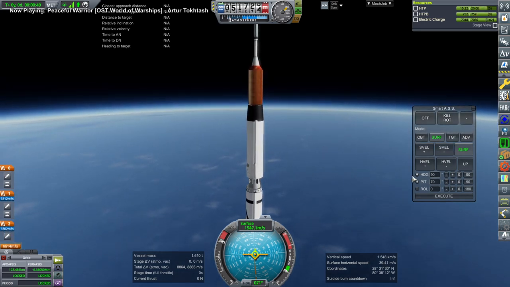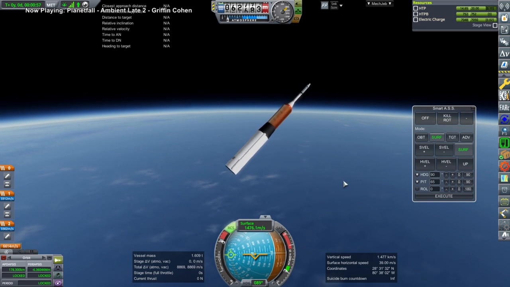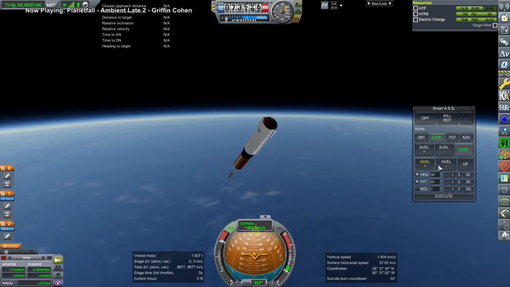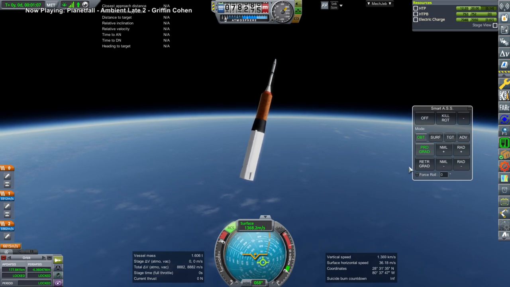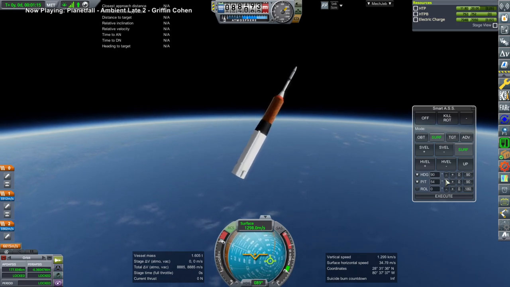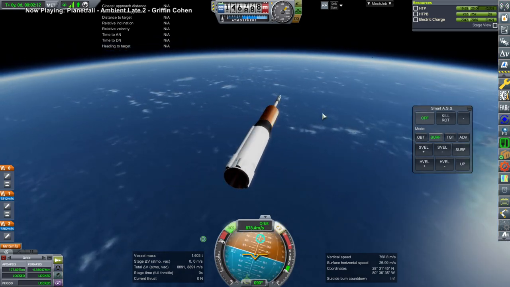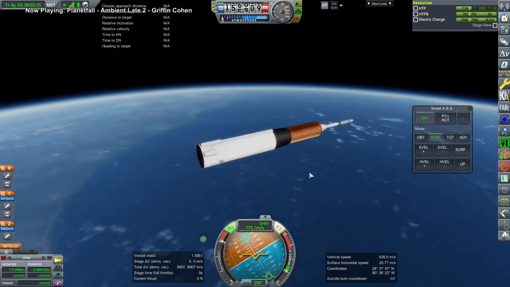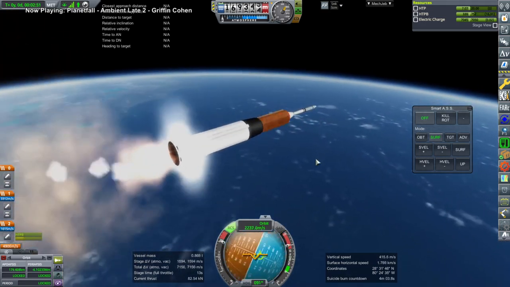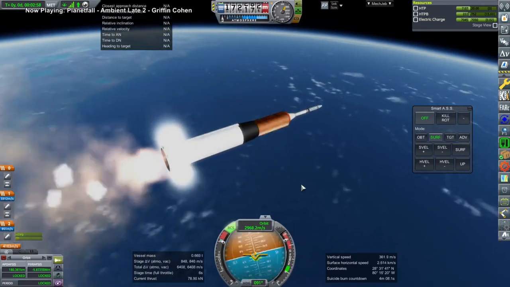Separate off that stage and RCS on and, oh, your RCS does not appear to be working. No, let's just go surface. Yep, okay, good, good. Okay, I'm gonna roll, and ignite! No SAS, don't stop it. Wonder why the RCS thing still puffs when we're not holding anything at all. We don't have SAS on.